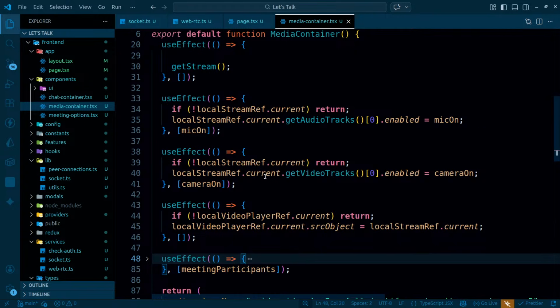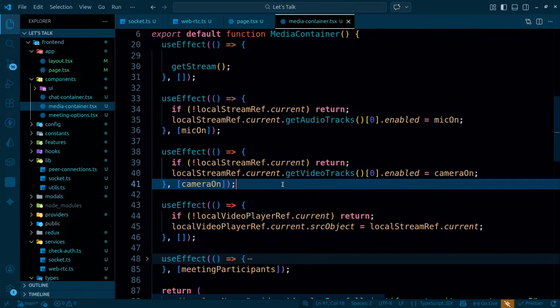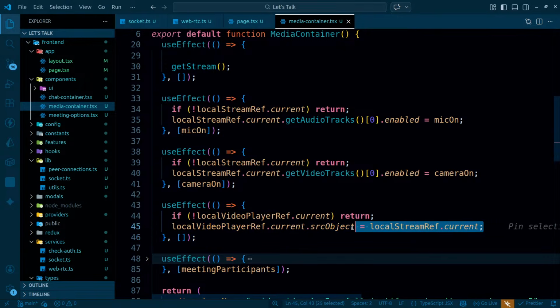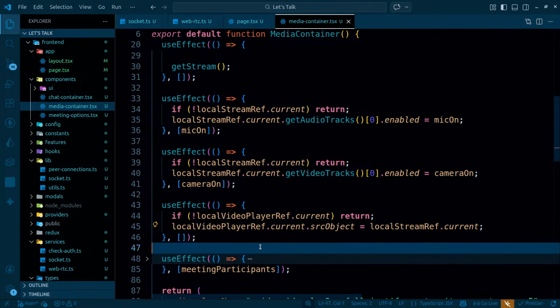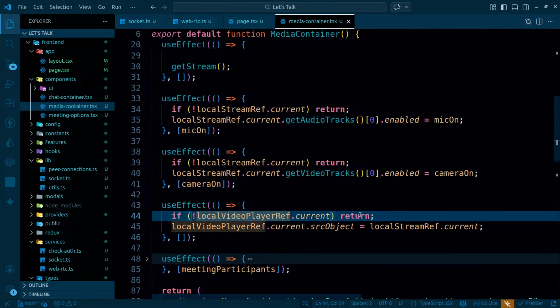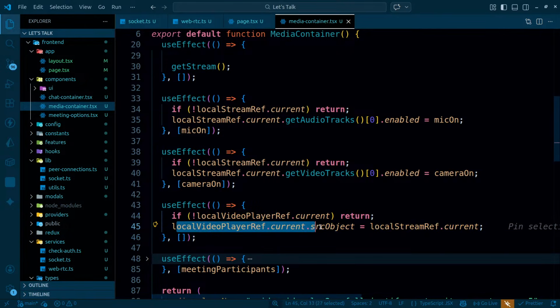In that case, what could be the better way? So whenever the value of the camera changes, I have to enable it, as this gets enabled here automatically. So if not local video ref current, return; if that exists, then just simply add the local stream ref.current.